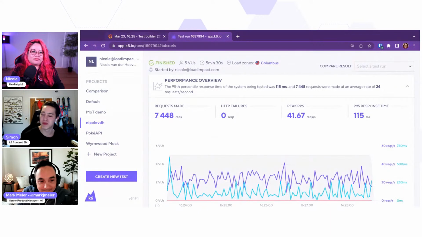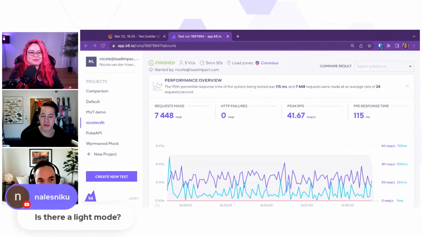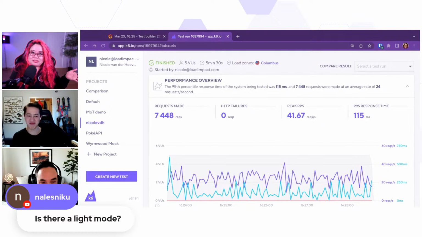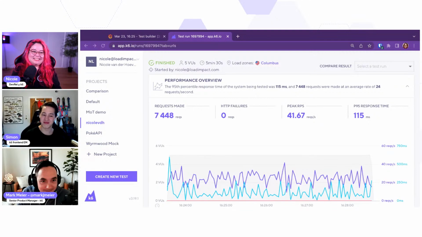Yeah. So how do you feel about the launch so far? Oh, we already have someone saying, is there a light mode for Grafana? It's funny because we usually hear the opposite. Like, is there a dark mode for K6? There is a light theme for Grafana. You just go into your settings in your stack or in your instance, and then you can change it. There you go. I've never done that because why would I want a light theme? Right. So you're one of the correct people.